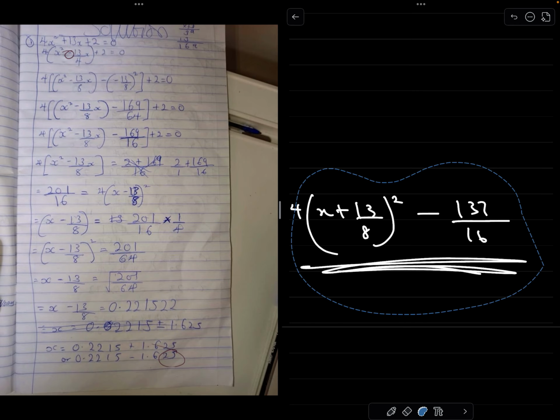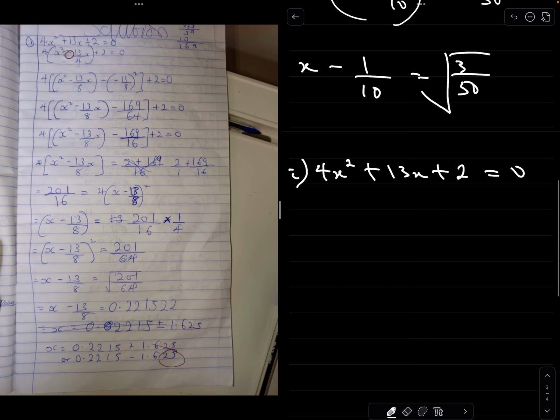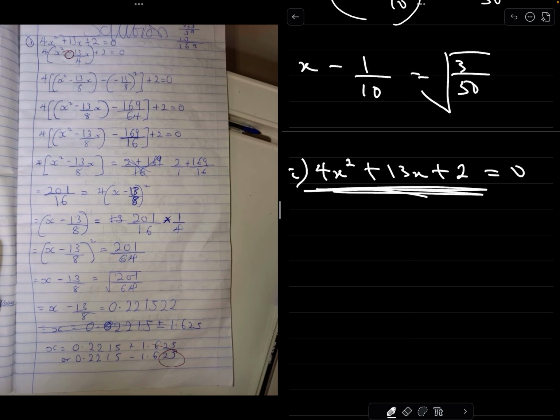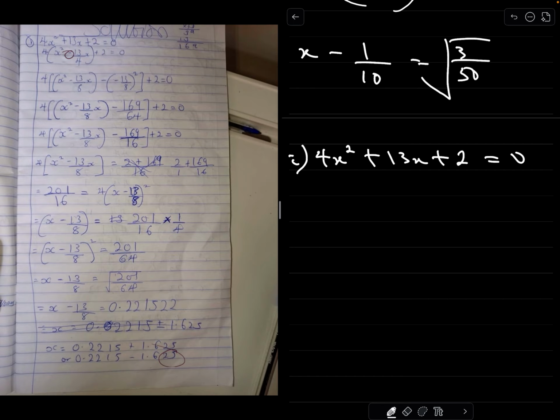If it's an equation, this is what you do. If it's equal to another thing, you can bring that thing to the left hand side, or you can even leave it there. But for it to be an equation, you have an expression here and it will be equal to something. So there will be a left-hand side and a right-hand side. But if it's just 4x squared plus 13x plus 2, that's an expression because it's not equal to anything. So now let's see how to use the method of completing the square to solve this equation. The first thing to do, if the coefficient of x squared is not 1, then you divide through by whatever it is.